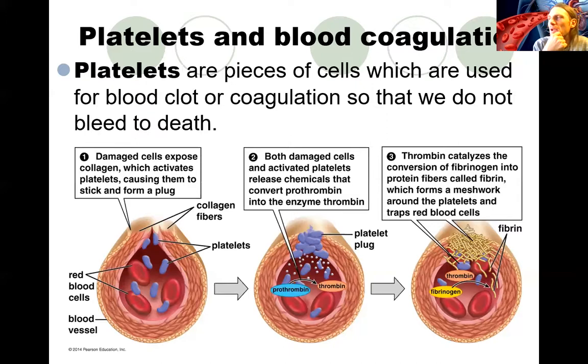It's not only the platelets, there are a lot of factors involved. You don't have to know that. There are proteins involved, vitamins. It's a very complex process, so we are not going to study that in detail because it's very, very complex how that works. I remember in university that we had to study it.